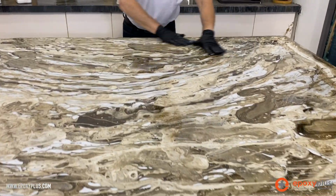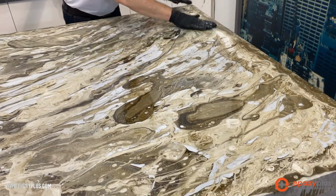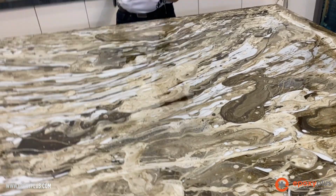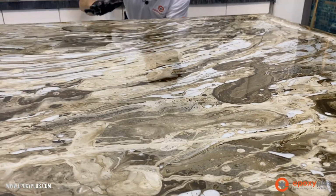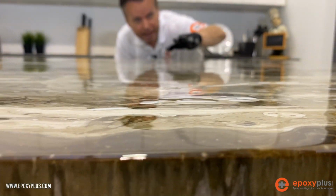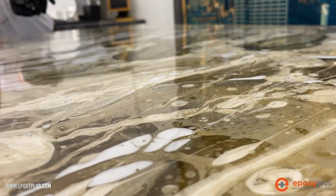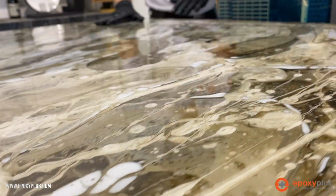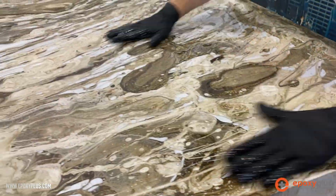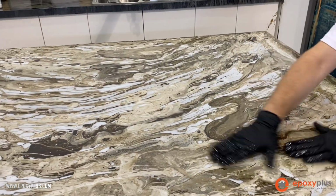One of the things we want to do, because this is a high gloss epoxy, is we want to make sure that we're looking at the surface in different angles. So we want to get down and just look across, and you'll see how the light's hitting it. And as I'm looking now, I actually see some spots over here that I missed. So it's real easy just to now come over, just move some around. It's going to flow, it's going to level.